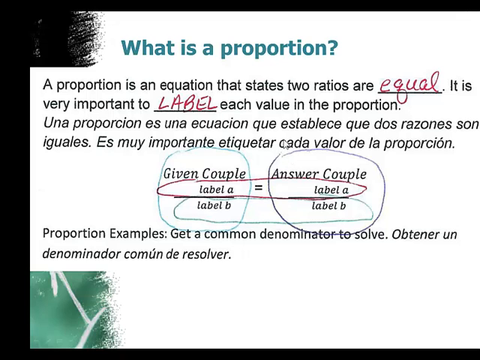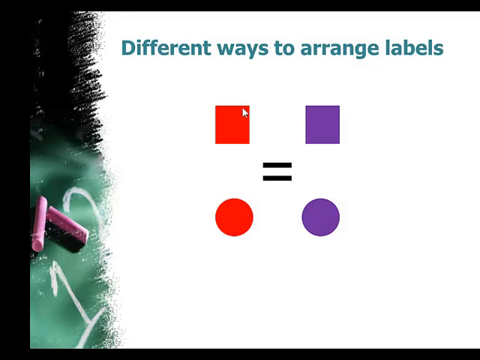So there are very different ways you can set up the proportions. You have a lot of freedom. Here I have the starting couple or the starting ratio going vertically on the left side, and I tend to have my answer couple on the right. But I don't want you to think that's the only way to set up a proportion. So as an example, let's say we have the 70 miles per 1 hour, and we have the X miles in 3 hours. So the squares stand for miles, those labels. You have the labels match across, and the hours are the circles. And the starting value are the red, and the final value is the purple.